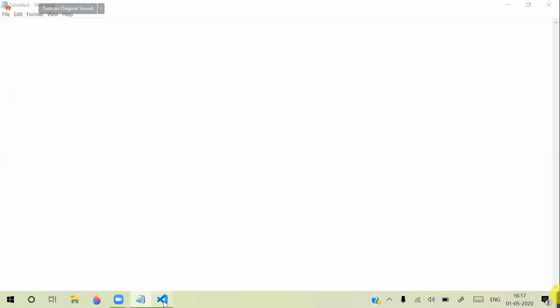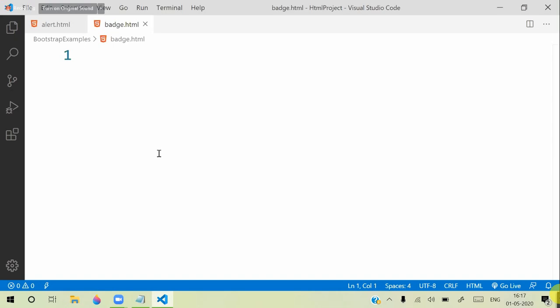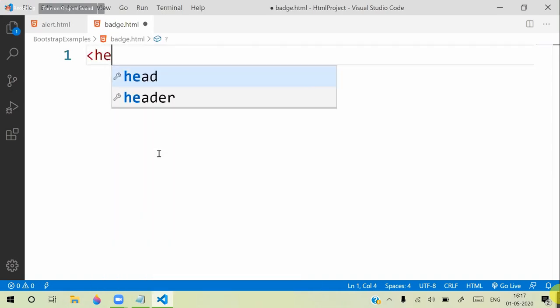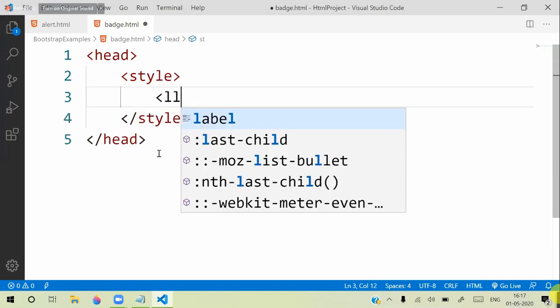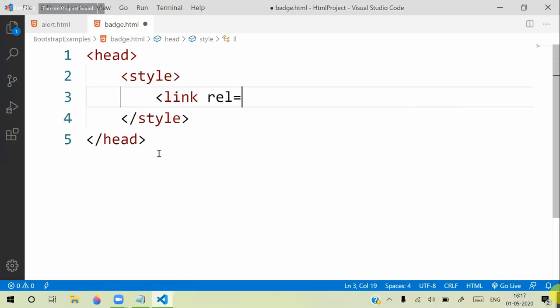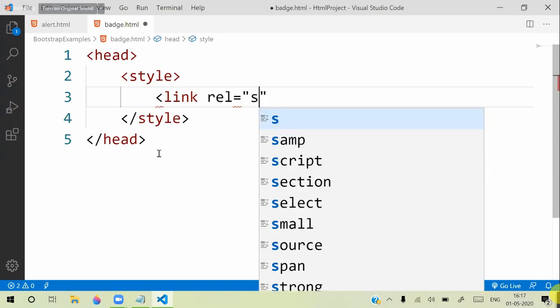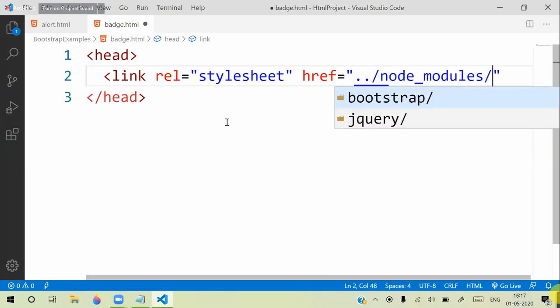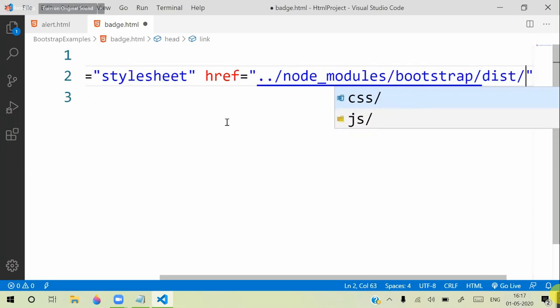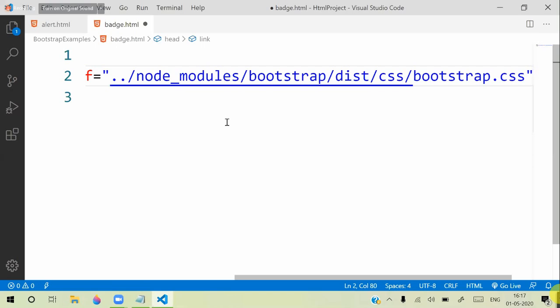So what we are doing is, we are keeping a head and style, and link the bootstrap, rel is equal to stylesheet, and href is equal to node_modules/bootstrap/dist/css/bootstrap.css.